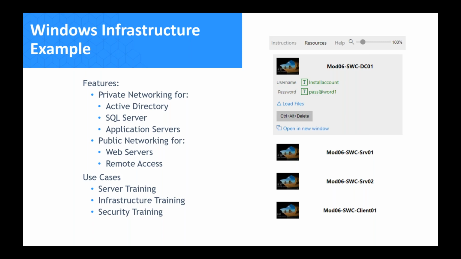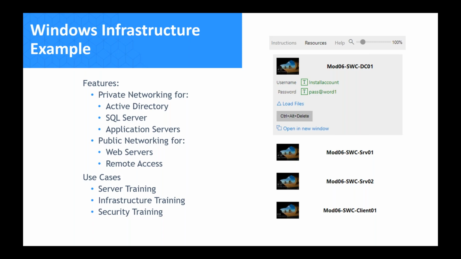But maybe you need public networking for things like web servers. Obviously, you've got to be able to have public web connectivity if you're testing web servers. Maybe you want to be testing remote access through remote access server in Windows and use RDP connectivity, for example.